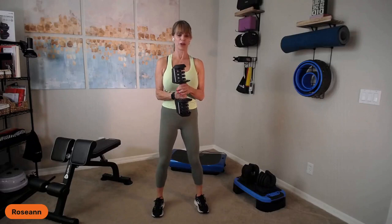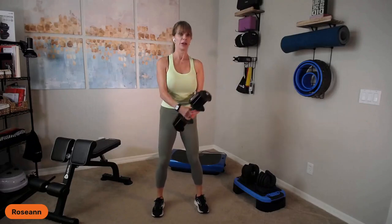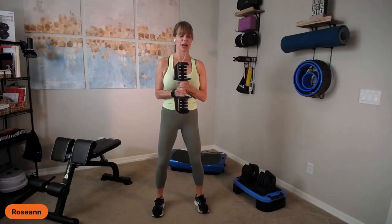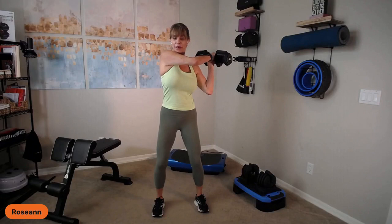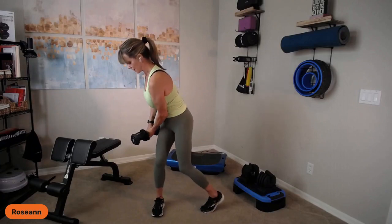So when I'm doing my wood chop, I want to think I'm actually going to chop wood, right? So one hand over the other. I'm going to keep the weight started at my chest. Knees are soft. I'm going to take that axe back. So watch my shoulders. One shoulder down, one up. I'm going to throw that axe behind me. And then when I come down across to my chest, I am going to pivot.